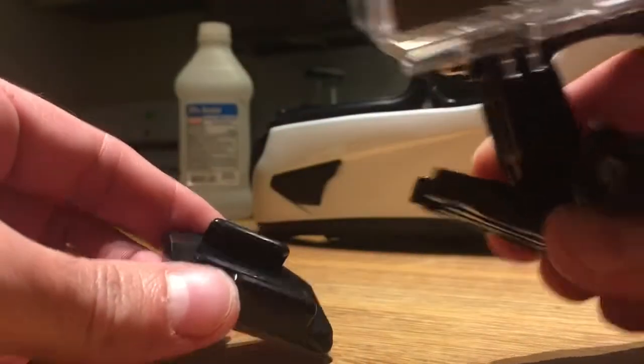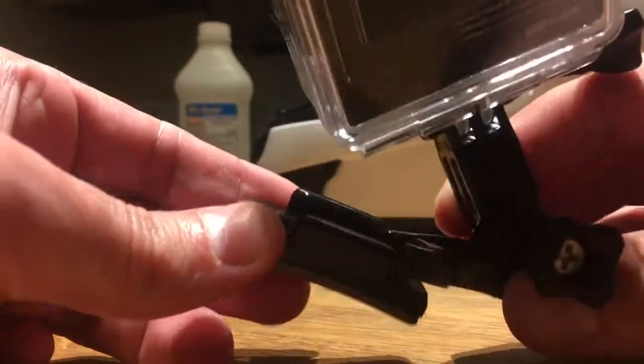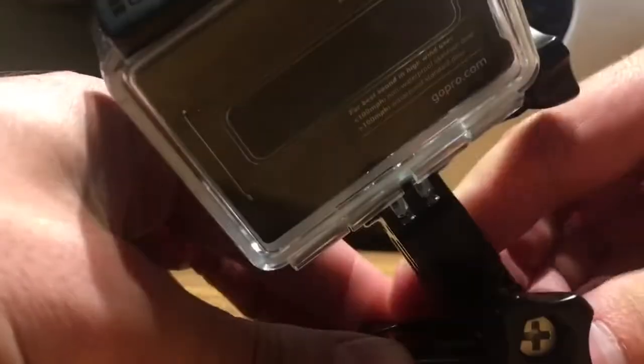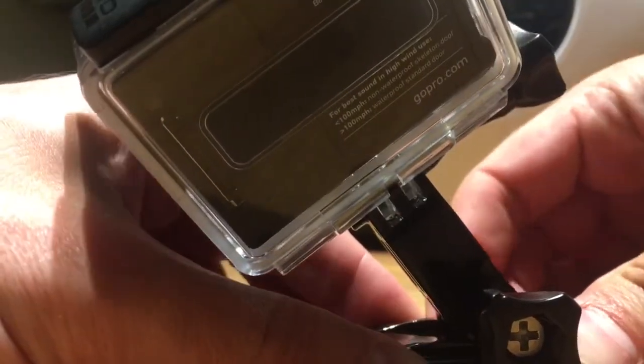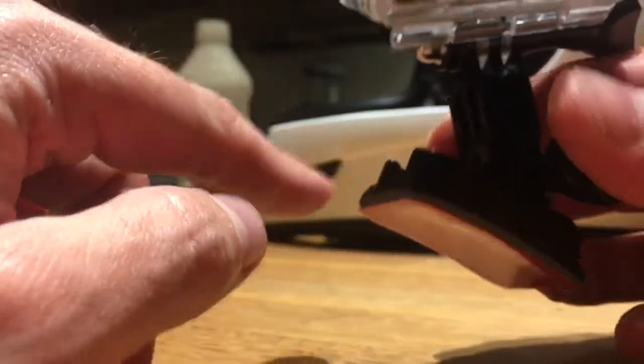Okay, so it looks like a snap-on buckle. It snaps into this piece, which is the 3M piece. You hear it click. Okay, so it just clicked. This piece, the red 3M, will always be on the helmet. Off of that, I'll grab this again.